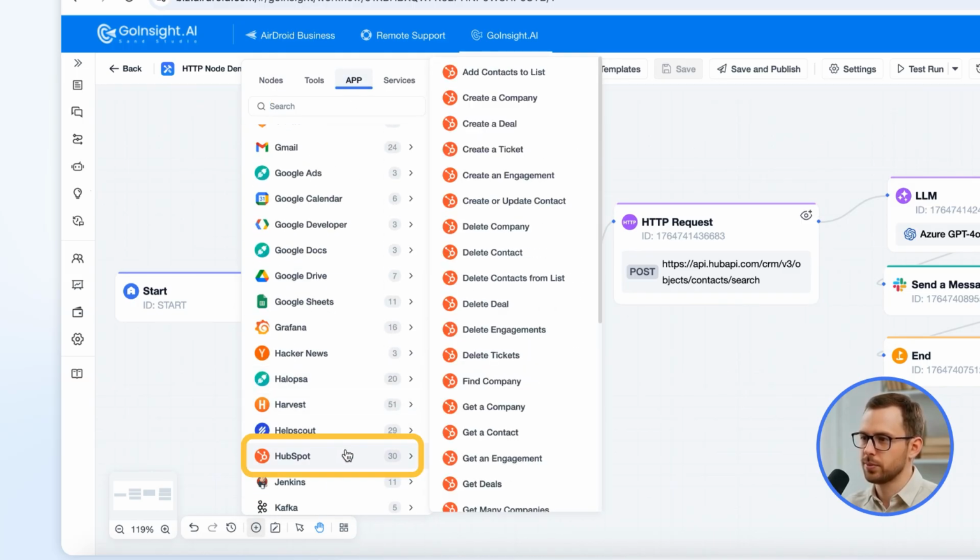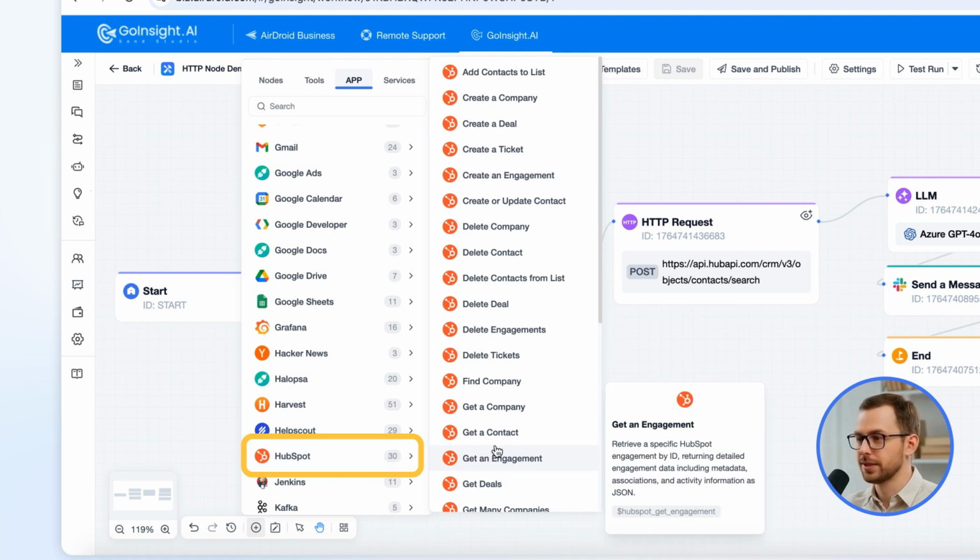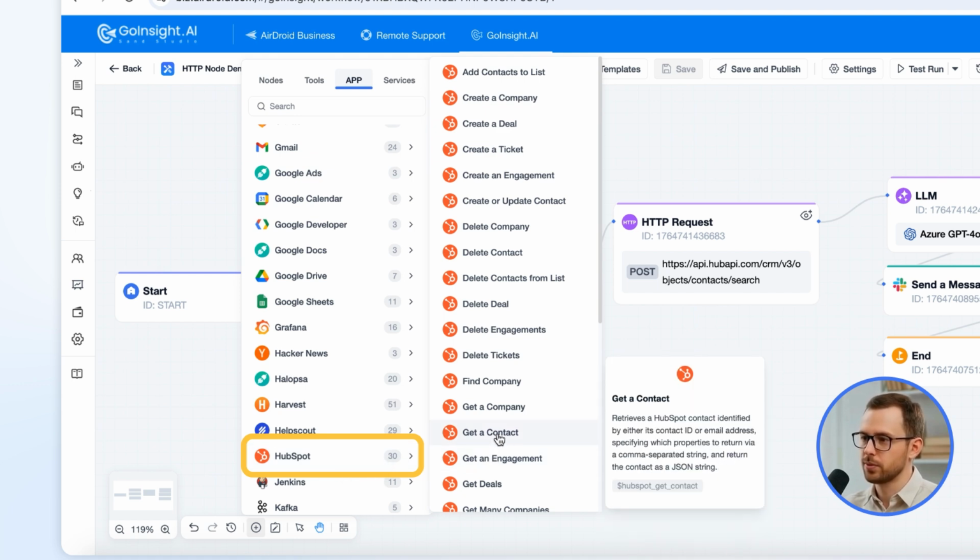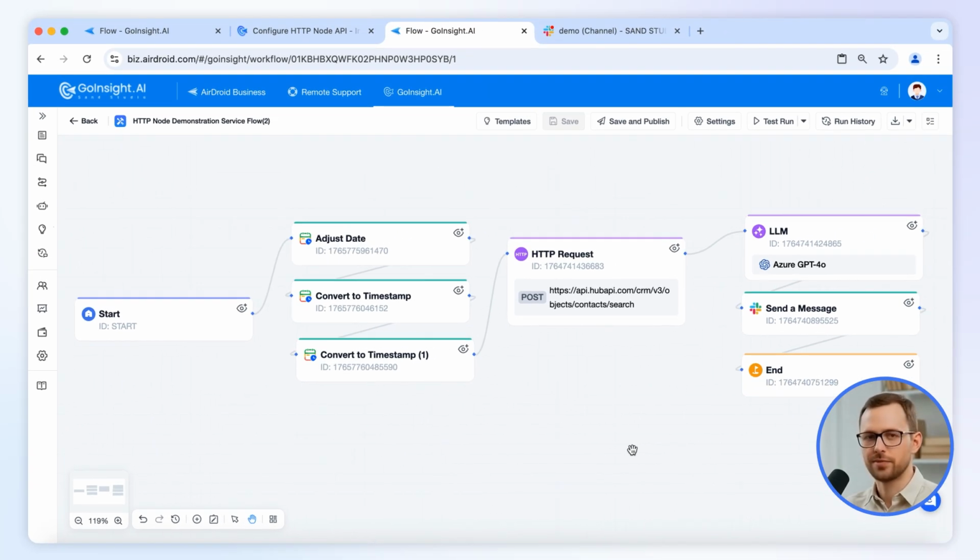If you aren't familiar with APIs, you can absolutely use the apps provided by InsightFlow to achieve the same effect. The key value of the HTTP node is that when you need to link with internal systems or connect to a system not yet provided in GoInsight.ai, you can use this node to meet your requirements.